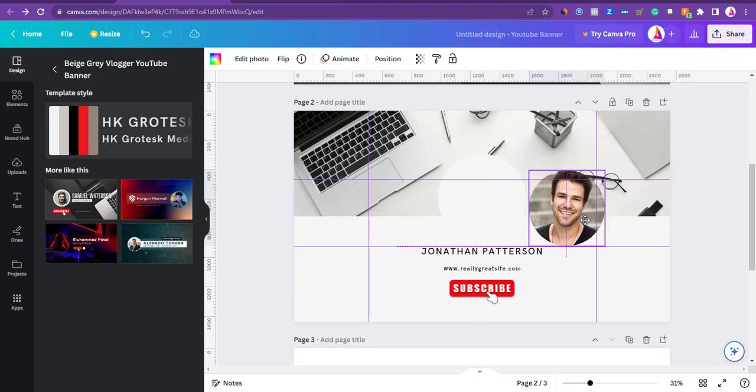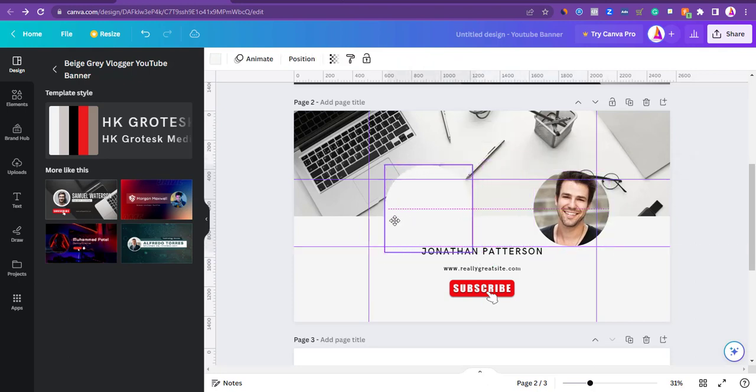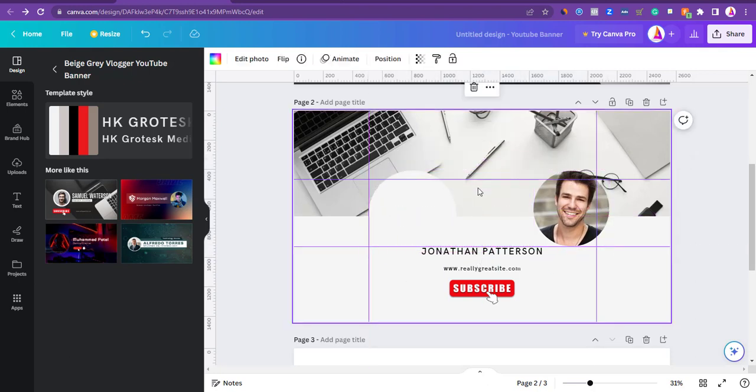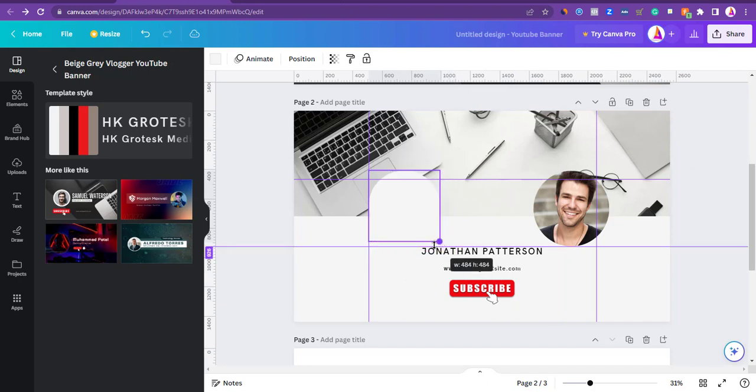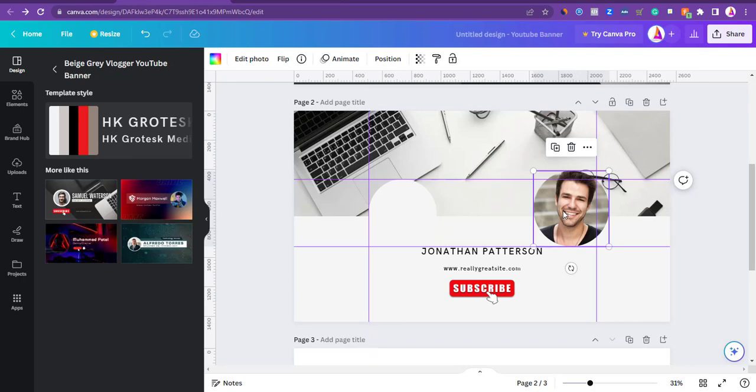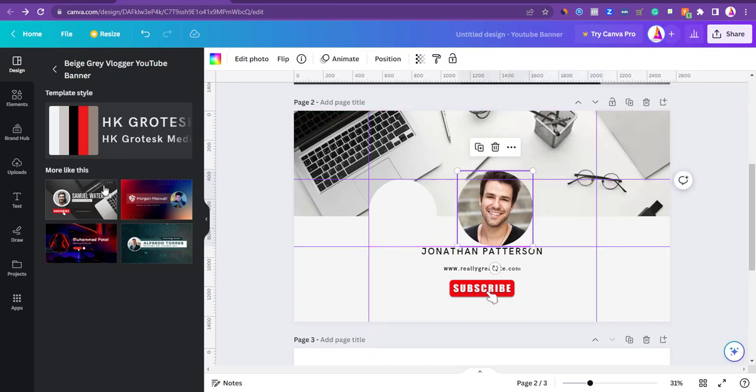Okay, so what I'm going to do is, let's say this is your picture. So if this is your picture, you can use this. Okay, and then I'm going to put this here. Okay, and then I'm going to add this here. Okay, so basically this is where your picture is going to be. You can put any picture at all. So let me show you how to upload a picture.